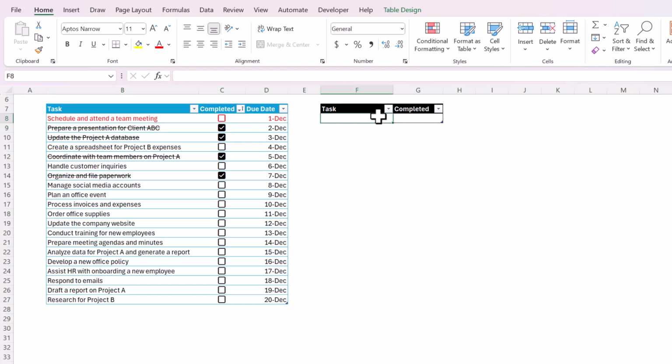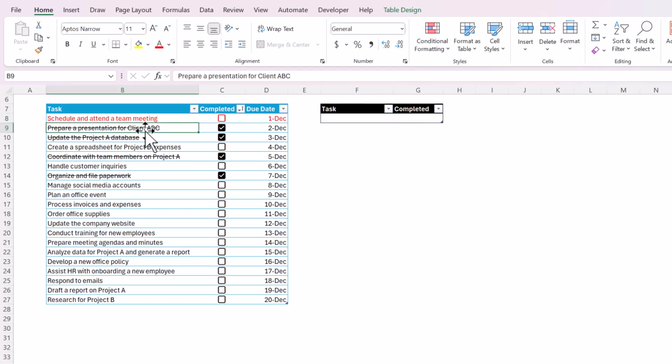Now, normally this would be on a separate sheet, and I'll do that at the end, but I just wanted to put it right next to this table so that we can see it happening in real time, and we don't have to move back and forth between sheets. The important part though is that you have two tables. One table is the source, it's where the rows will be coming from. And then the other table is the target, that's where the rows will be moved to.